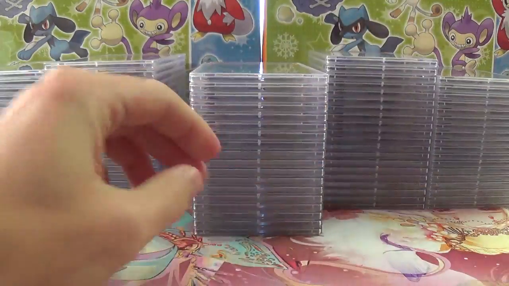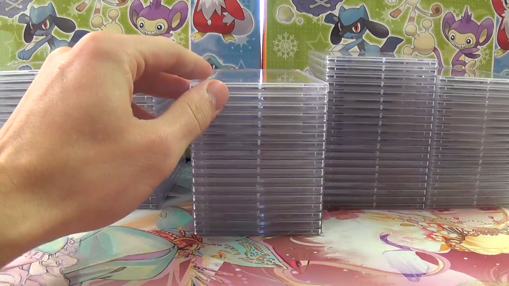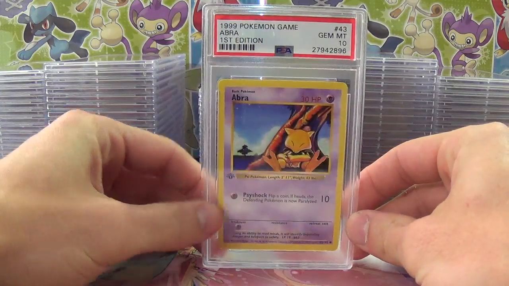Seel got a 9. Wartortle got a 9. And then what I'm going to do for the commons, unless it pulled a 10, is probably just not set a grade. So Abra, we have a Gem Mint 10 here.